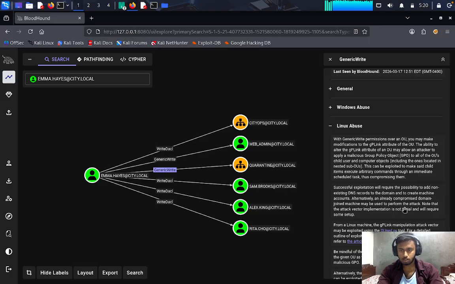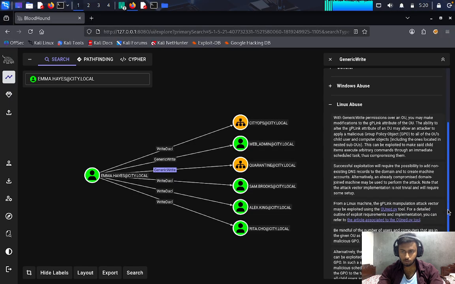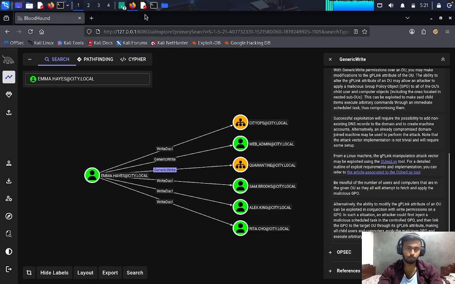Okay, since from a Linux machine, the GP link manipulation attack vector may be exploited through this OU. Okay, interesting. So let's see.